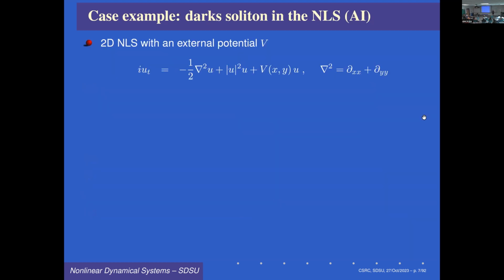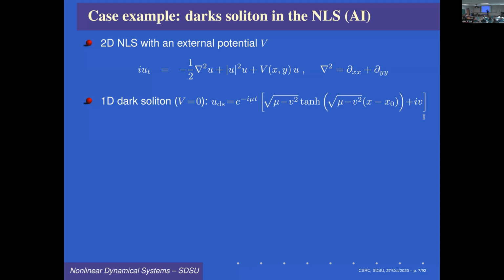Okay. So one of the examples that I'm going to show you is with this nonlinear Schrödinger equation. I'm going to introduce a little bit later where the nonlinear Schrödinger equation comes with the condensates. Here I'm just going to give you the mathematical method. So I have this nonlinear Schrödinger equation with an external potential, and in this case you have this wave that is a primordial solution for this equation in 1D. This is what is called a dark soliton. Okay? So this is just a solution that separates two different sides of my domain that are in opposite phase. It could be light or it could be matter, and you have one phase and another phase, and there is some sort of transition between the two phases. That's given by this hyperbolic tangent. This is some sort of kink of my solution.